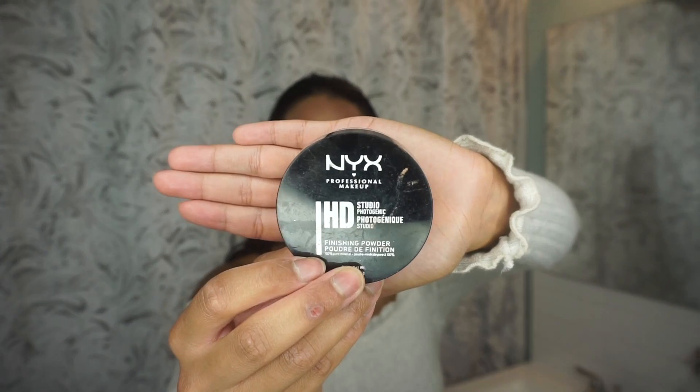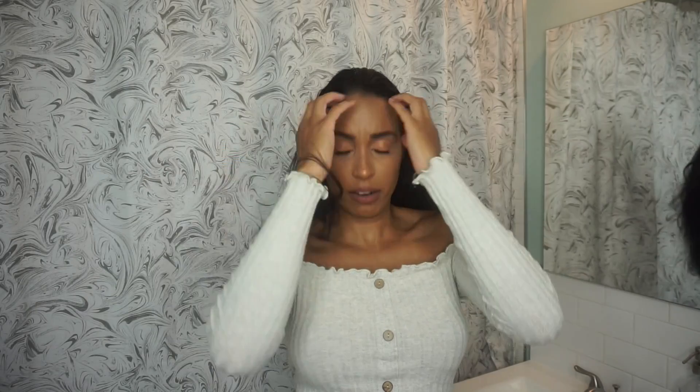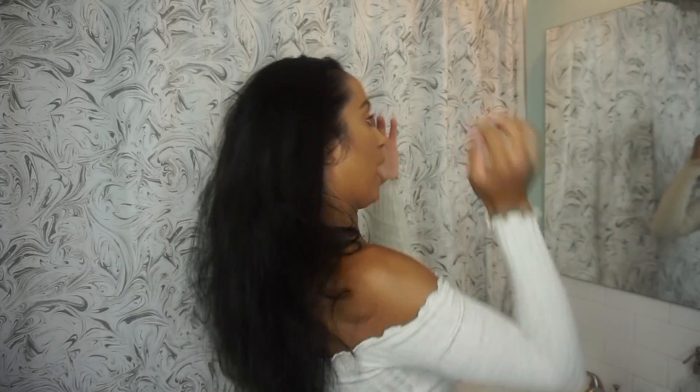Before I go ahead and put in my clip-in extensions, I'm going to do a little hack for you guys. Usually I'll have dry shampoo and I'll put some on before styling my hair to absorb the oil, but I don't have any dry shampoo — I don't even have baby powder. So what I'm going to use is this NYX HD Finishing Powder. I'll pour some in my hand and add it to my hair to absorb some of the oil. All the particles all over the place! This helps take away some of that oil I've accumulated since I haven't washed my hair in a couple days, just so it can look a little more fresh when styling. It's not just on your skin that it absorbs the oil — it can be used for the hair as well. This has definitely been one of my hacks, and I'm so happy to share it with you guys because it is a game changer.